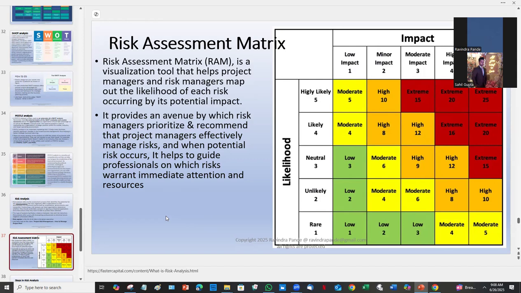So how the impact of risk can be, let's say if the weatherman says today it will rain, what do you think? Is it a low impact, minor impact, moderate impact, or what type of risk in your given region? How effective is the weatherman, whatever news channel you normally watch?